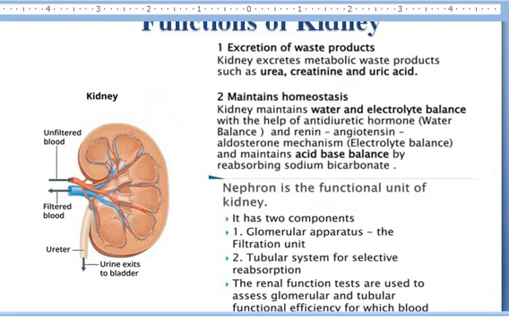When we look at the functions, each and every one of us has a pair of kidneys, and it is known to everyone that the normal function of your kidney is excreting the metabolic waste product from our system through urine. But how will this role be performed by a kidney? When we look at that, urine is an ultrafiltrate of blood.